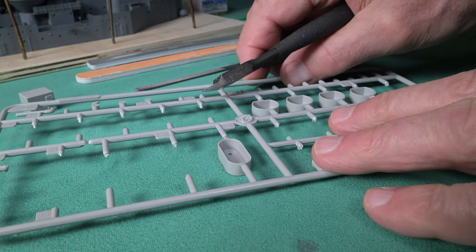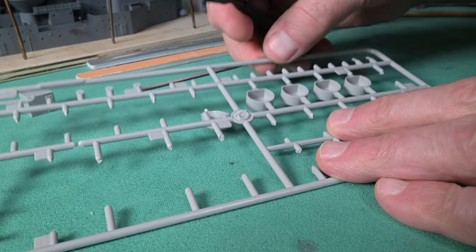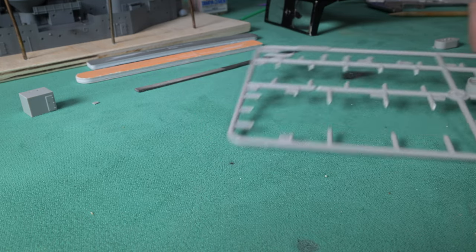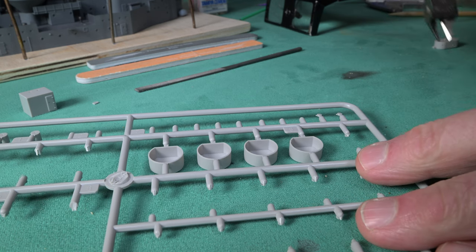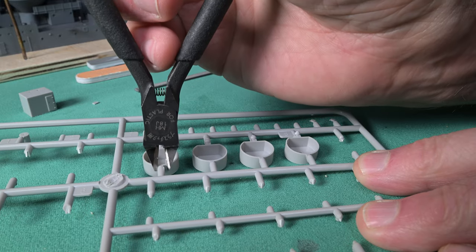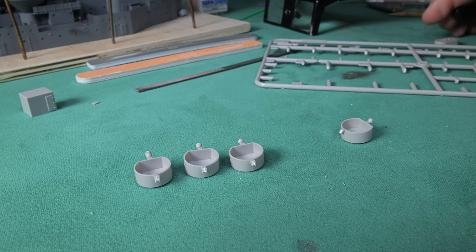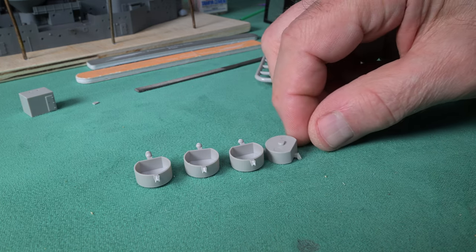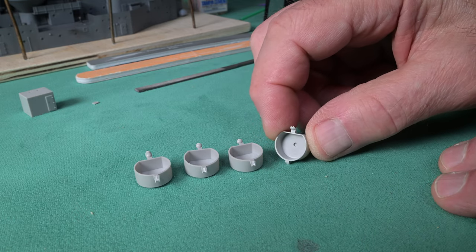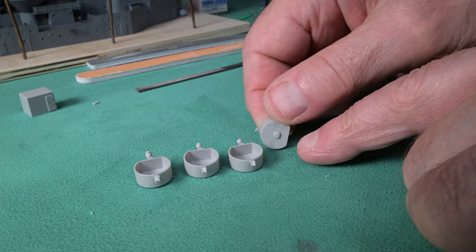Okay, we need Q6. And we need 4 Q8s. Yeah, no, these are gun tubs. They actually will be going in this direction, and then probably one of those guns that we made up a long time ago is going to plug into the hole there. It looks like they're keyed a little bit. If you notice that this positioning pin is sort of flat-sided.